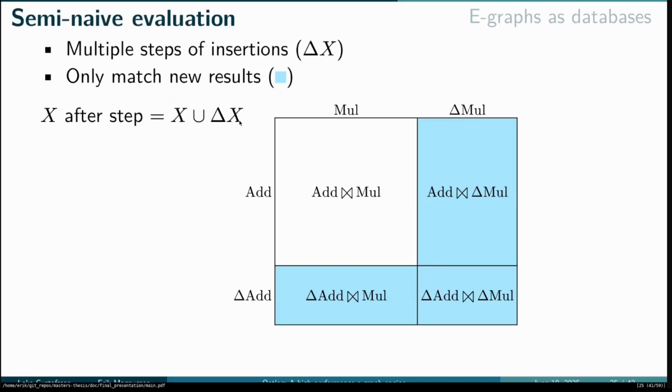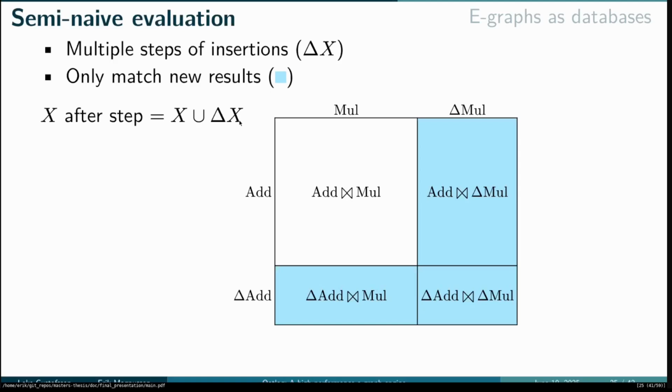When viewing through the database perspective, we can do another optimization called semi-naive evaluation. Since we constantly add new information to the egraph or the database, we know that all the joins that only include old information are already done. So we can think about what we add to the database as a delta. So delta null is what we added to the database. So the null and add here are the part that is already part of the database. We know that this join has already occurred. So whatever information we get from this is already part of the database.